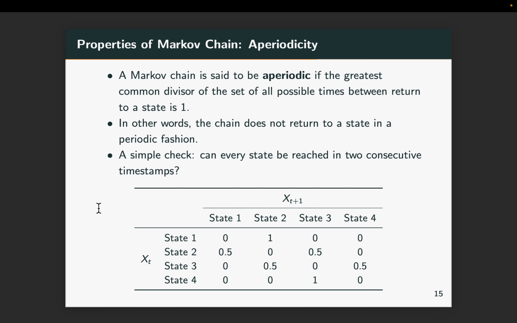Let's assume that you start with state 1. You don't bother about the prior distribution, because this is enough to show the fact that this is not aperiodic. That is all. You just need to have one example and show. Okay, those who have solved, can anyone come on the board and show?